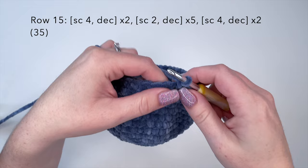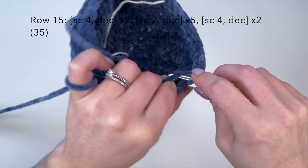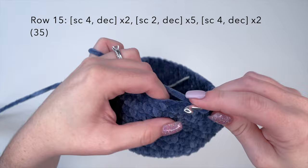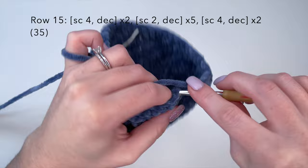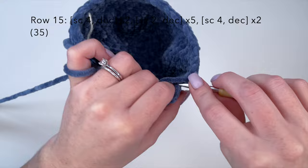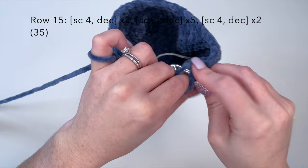Now we're going to do a combination of single crochet 2, decrease, and we're going to do that 5 times. 1, 2, and decrease. That's 1. 1, 2, decrease. That's 2. 1, 2, decrease. That's 3. 1, 2, decrease. That's 4. One more, 1, 2, decrease, and that's 5.